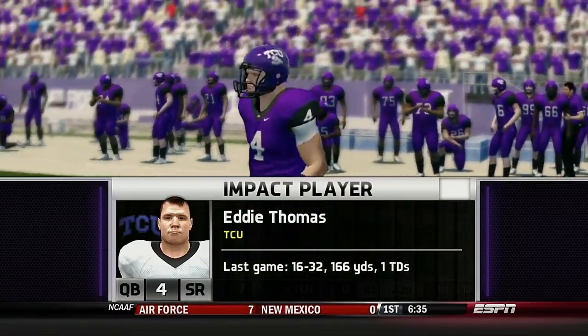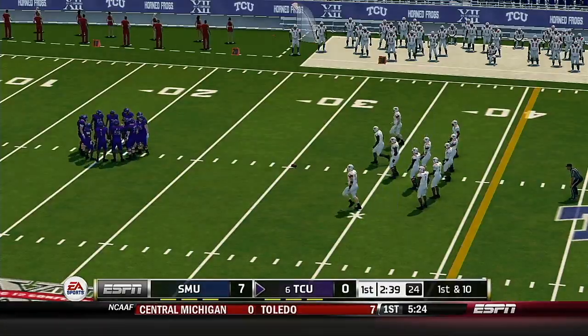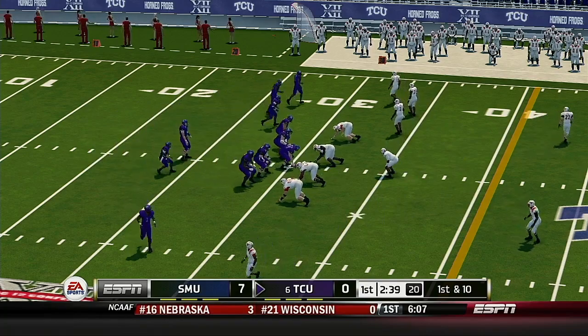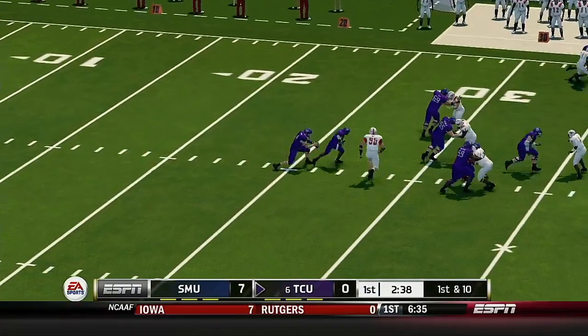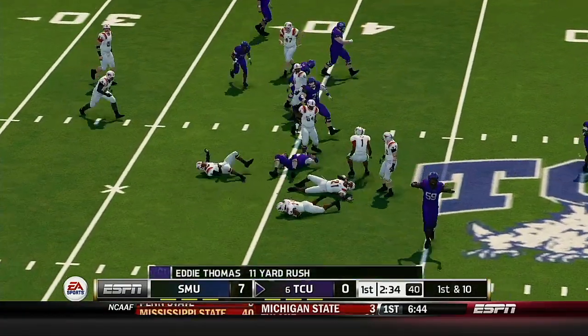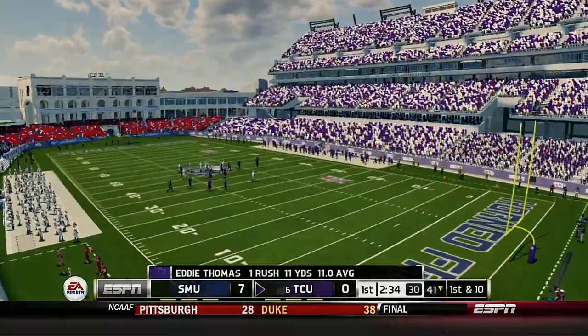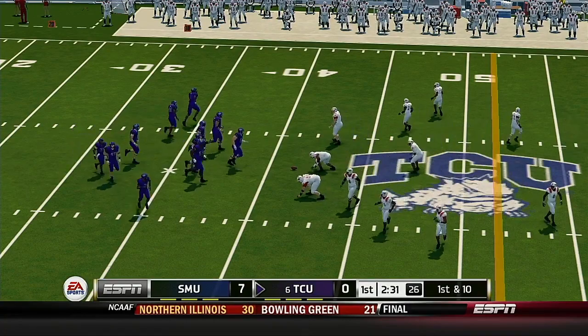The thing I love about this guy, Brad, is just the intangibles that he brings to the table. We've been seeing this guy make plays over the weeks, but the thing that I've really recognized is his ability to really lead this football team. When things are going well, he's patting everybody on the back. When things are not going well, he's trying to pick them back up and getting them ready to go. So not only does he physically have the tools, but also I really love the way he approaches the game.